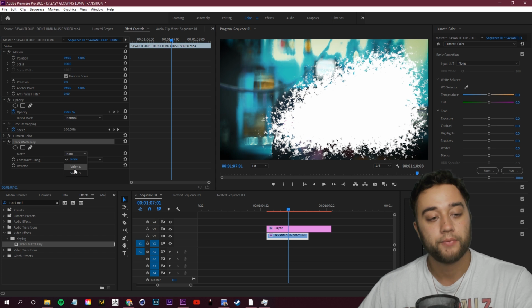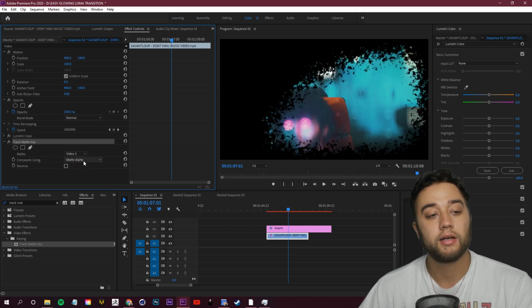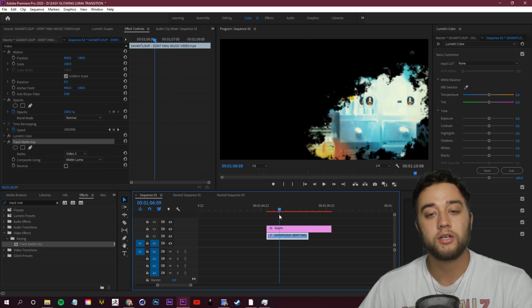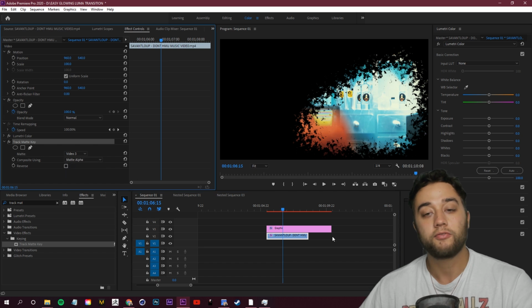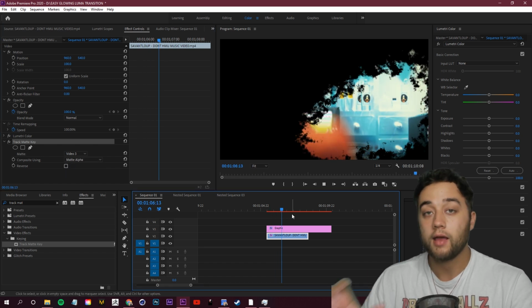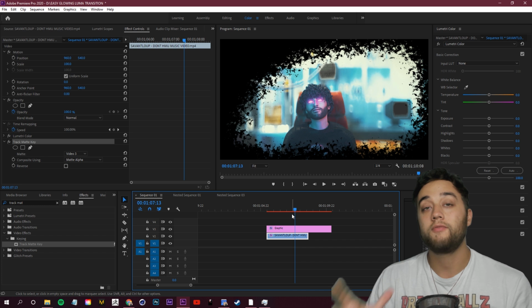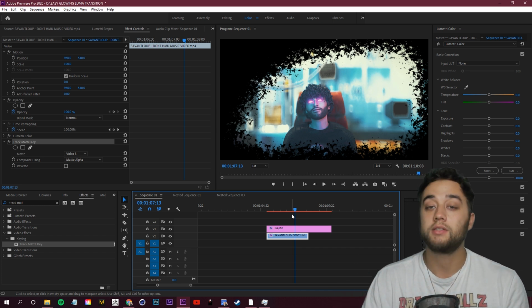We can select the matte, whatever video layer we're in. So video layer 3 is where our graphic is. And now you're going to see it's either going to affect alpha, or it's going to affect luma. So essentially what we're doing is we're isolating the footage in the specific shape that we created. And because we're doing this, we can create some very interesting and unique transitions from this.